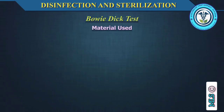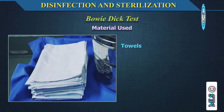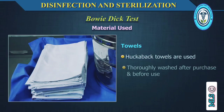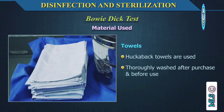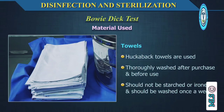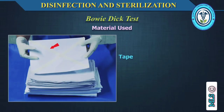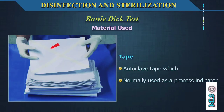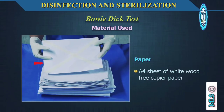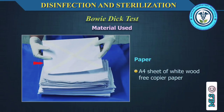Materials used. Towels. Ideally, huckaback towels are used. They are thoroughly washed after purchase and before use. The towels should not be starched or ironed and should be washed once a week. The tape recommended is autoclave tape, which is normally used as a process indicator. The paper should be an A4 sheet of white wood-free copier paper.